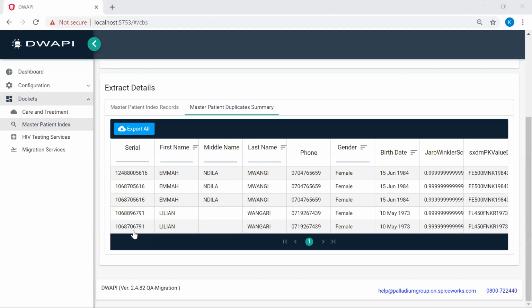Under this Jaro Winkler score, the higher the score, the higher the probability that those particular records are duplicates. You can use the serial number, which is the unique patient number here, get the files, and confirm if that is the same patient you're working with. And in any case they're duplicates, we have the merge feature in KenyaEMR that you can use to merge your records.